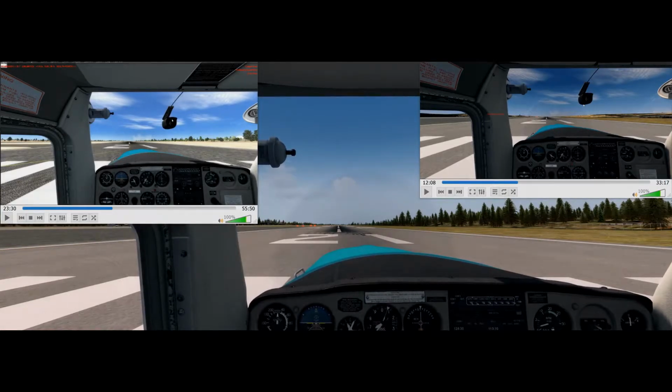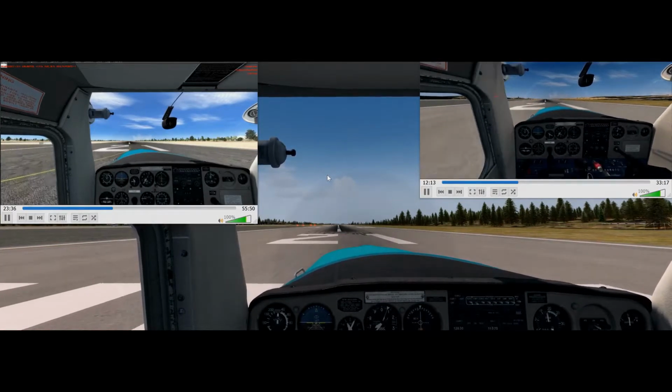The video on the right, by the looks of it, is getting about 26 frames on average. The video in the middle is getting 50 frames, and we are getting about 55-60 frames. So we're actually doing better, and we've installed more in. So let's start all these up, and let's head off and see what happens.